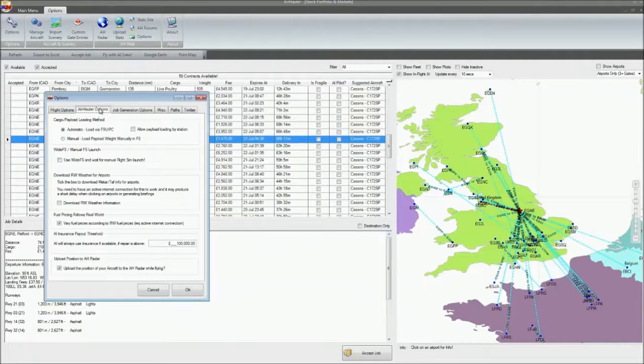Air Hauler options. So here you've got your cargo. Now I've left it on automatic. You can load it via FSUIPC. I would imagine that most of you, if you're into FSX, you will already have FSUIPC installed. In my opinion, it's a necessity in order to get the most out of the simulator. It allows you to control your hardware. It allows you to control various things about the flight sim. It's called FSUIPC. If you have not got that installed, take a look at it. Do a Google search for FSUIPC. I've got that on automatic.